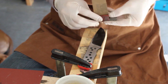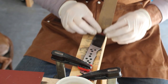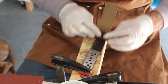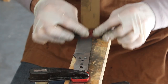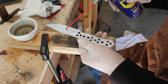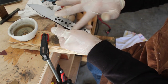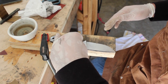With the heat treatment done, I'm going to go ahead and sand the knives up to 320 grit, and then I will acid etch them and stone wash them. Once I finish sanding one side of the knife, I like to apply a coat of oil to it because it's high carbon steel, and since sometimes I'm sanding with water, the bottom side of the knife that's finished will rust while you're sanding the top side of the knife, and then you have to come back and hit it again. So this helps prevent that.